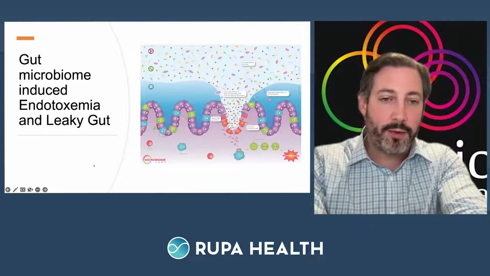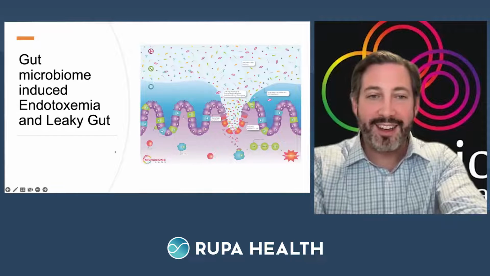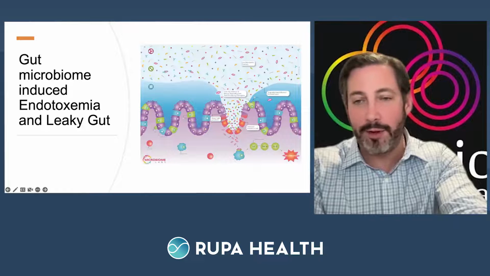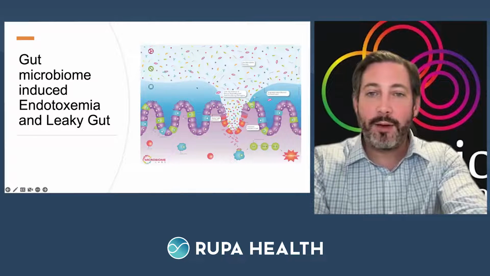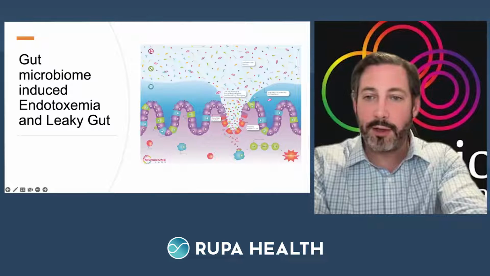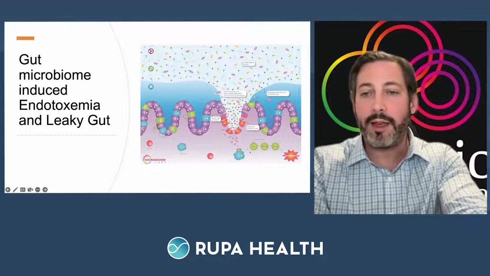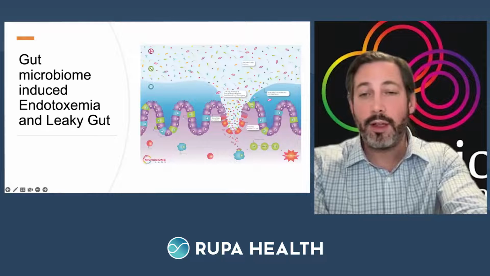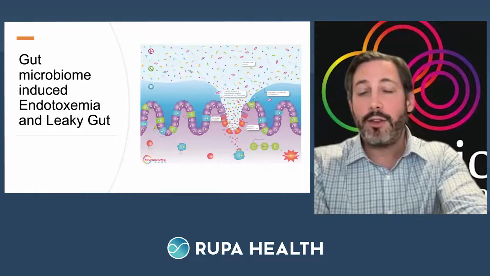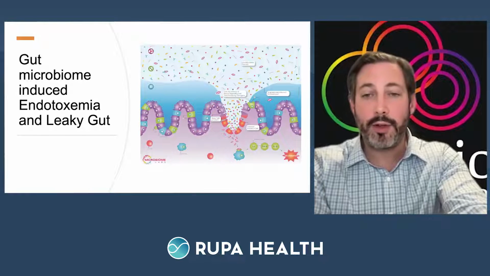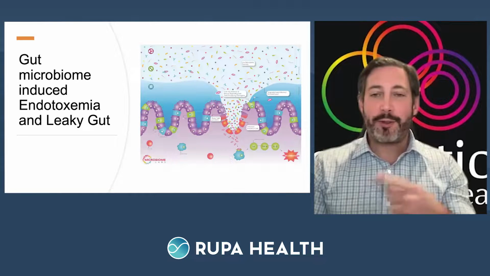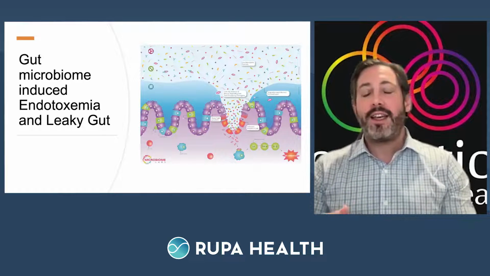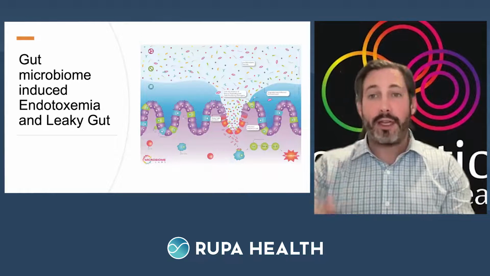And I stole this image from Microbiome Labs. Sorry, Kiran. This is just a very simple, but yet very nice picture explaining the way that lipopolysaccharides can be bound by antigens, but also they can leak inside the body and trigger inflammatory responses. And when that happens through circulation, they can travel to different parts of the body. So we know that endotoxemia from leaky gut can actually trigger inflammatory mechanisms in periodontal disease. And we know also that oral microbes can trigger inflammatory conditions in the gut. So this is actually circling all the time.